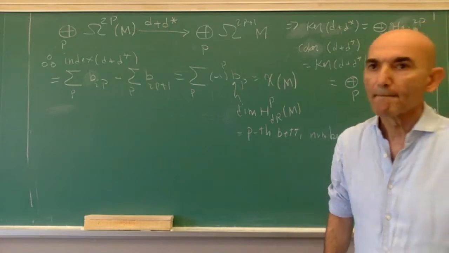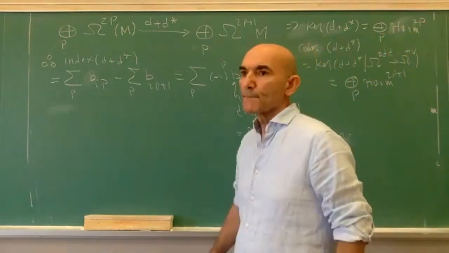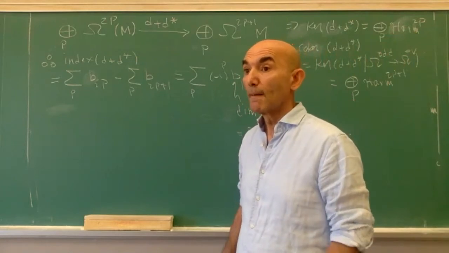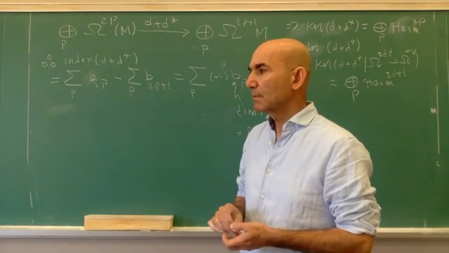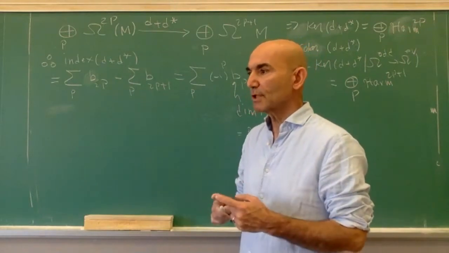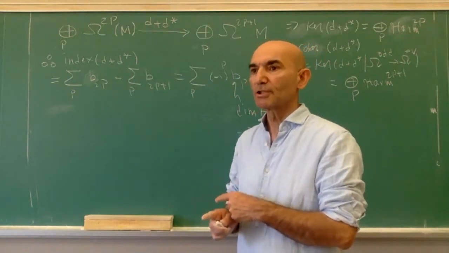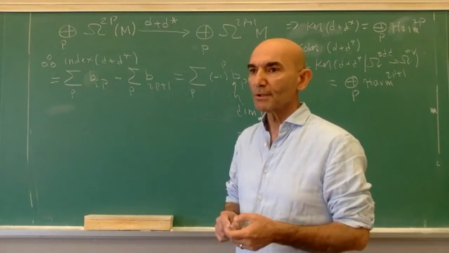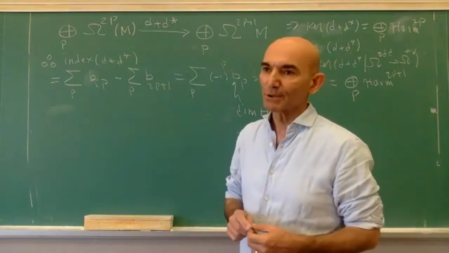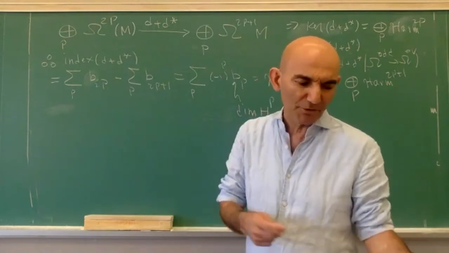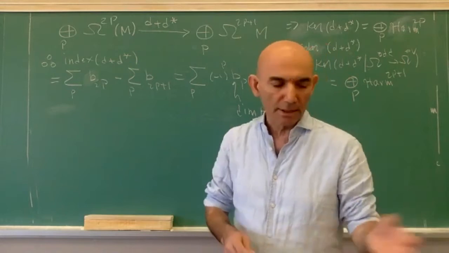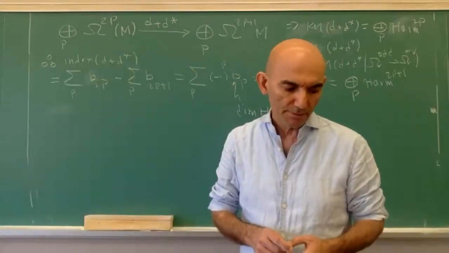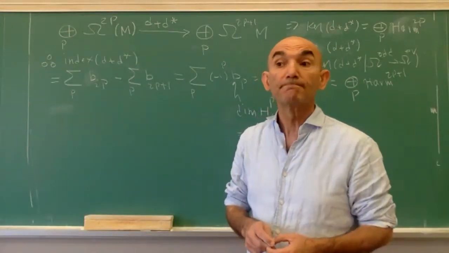How does the symbol for D star look? Sorry? How does the symbol for D star look? The symbol of D star, we will compute actually as the adjoint of exterior multiplication in terms of the Hodge star operator, and we will see it soon. But I have to spend a little bit of time again on linear algebra, developing this Hodge star precisely, and then we'll see the symbol comes out very easy.